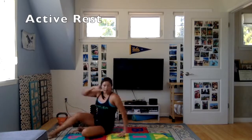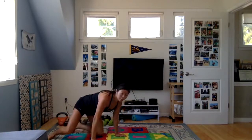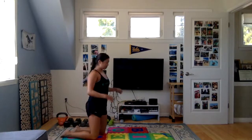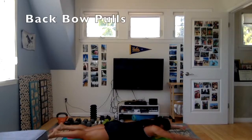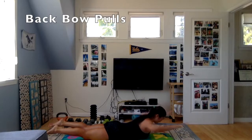Break. The next one is going to be back bow pulls. This is kind of similar to a breaststroke or a butterfly pull here. Laying on your stomach, lift your arms and legs. Pull down, and then release. So up, pull down, reach out, down.